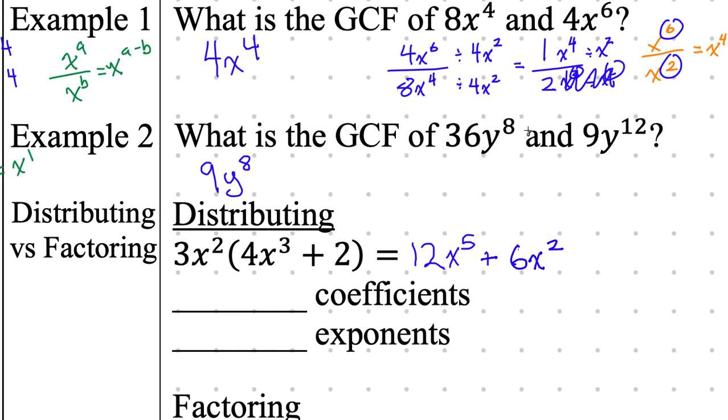Kira, go for it. So 36 and 9. 36 divided by 9 is 4, so 9 is the greatest common factor of those two, and so that's why you put 9 there. Another way of saying it is I can divide that by 9 and get a whole number. I can divide that by 9, 1 is a whole number. So keep going. What about the exponents? Okay, and 8 is the smaller exponent, so choose the smallest one.